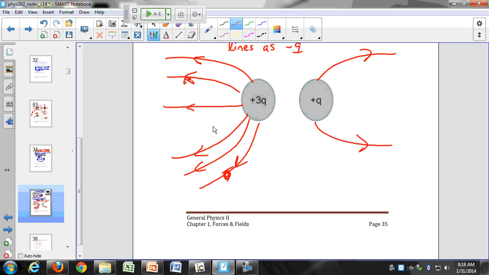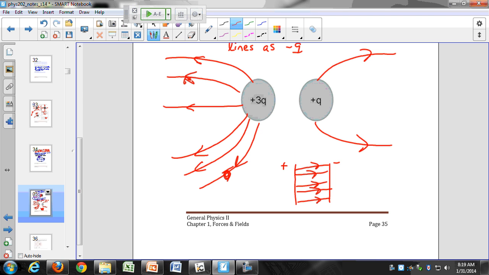Though in lab, you did do something else that we'll deal with in a couple of chapters, and that is 2 charged plates, where I have plus and minus charged plates. And in that case, you have field lines that look like this. And we'll find that's the case for a capacitor. And we'll also use that idea to develop the idea of voltage, or potential.